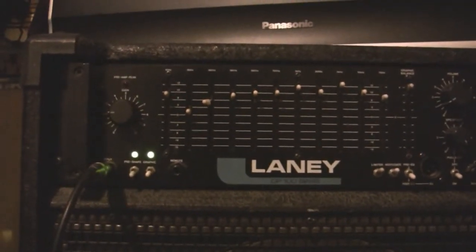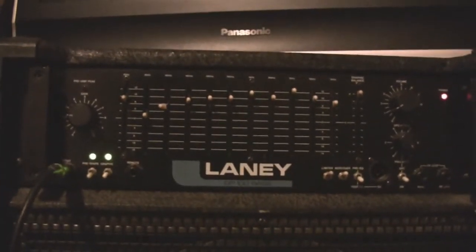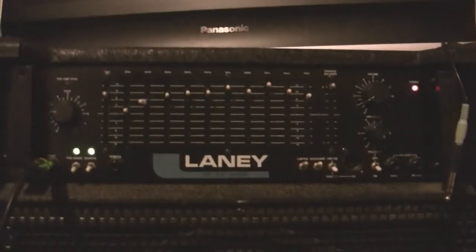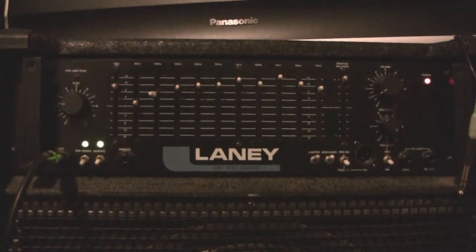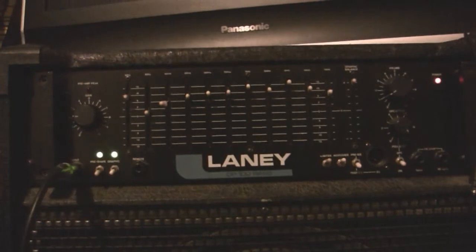So I seem to be getting quite a lot of questions on how I get the sound from my Epiphone Thunderbird, and I find it quite hard to explain because I have this monstrosity of an amp that's not normal, and it's hard to tell people what I have on it. So I'll just show you around.